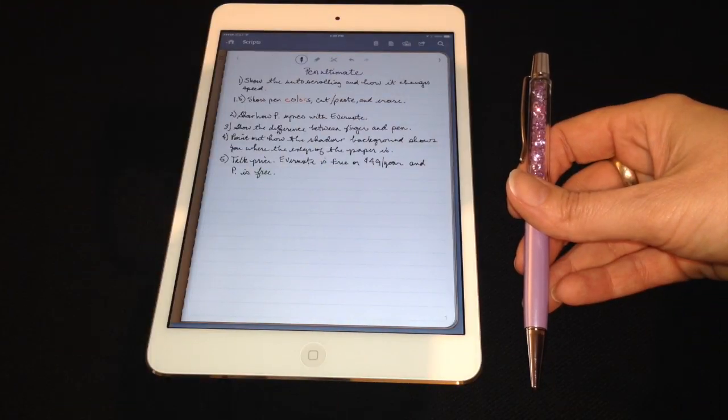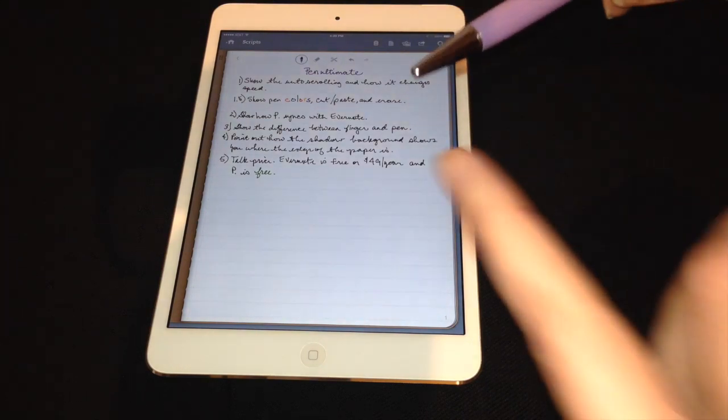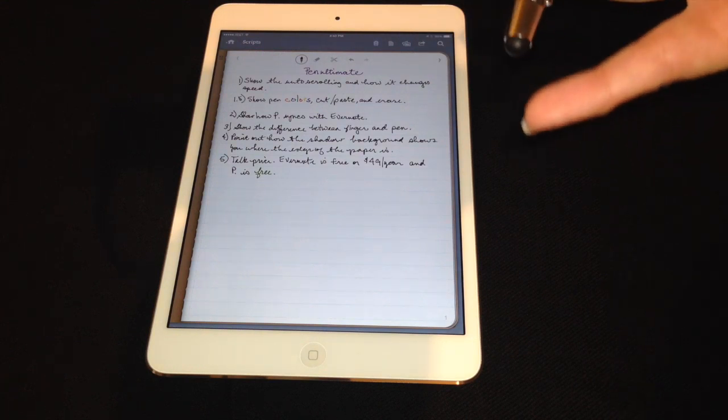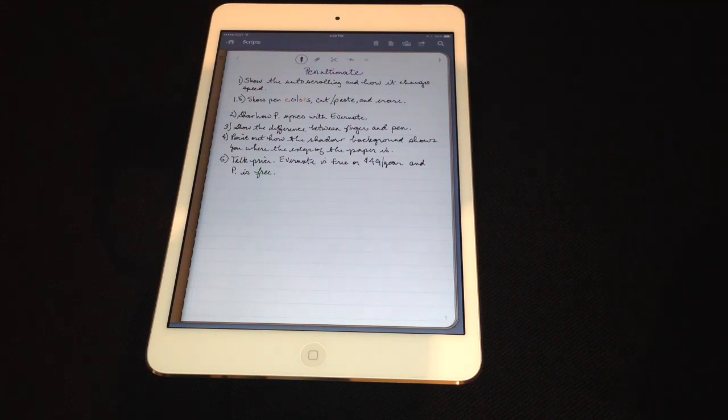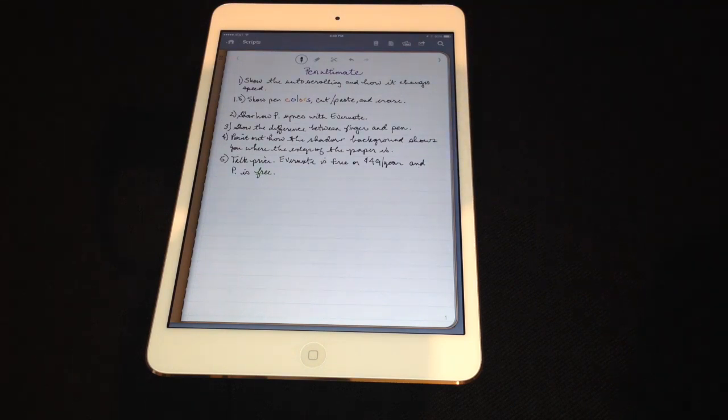The latest upgrade from Evernote for Penultimate has been a real treat. Let's have a look at Penultimate and see the extensive feature set. You can see here that I have my pen and my Penultimate open already. My pen has a pen on one end and a stylus on the other. We're going to use Penultimate to demo Penultimate. I've already taken notes about exactly what I want to show you today.